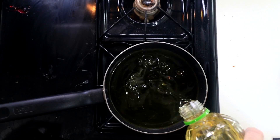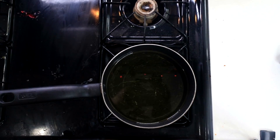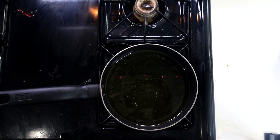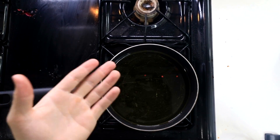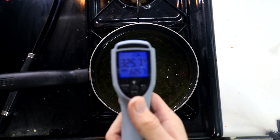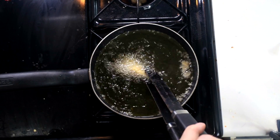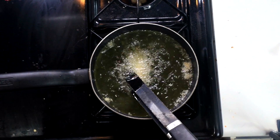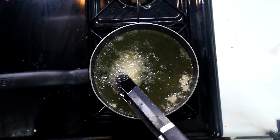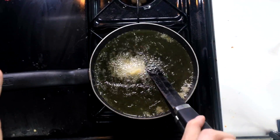Pot. Oil. Fire. Okay, it looks good. I guess I'm supposed to let this boil for a little bit. I've never actually fried anything like this before, so we'll see how this turns out. I'm gonna go ahead and let it heat up. Our oil is all heated up to 333 degrees — a little bit hotter actually. Let's go ahead and try and fry this bad boy. I looked online and it said to do it for about two minutes. I really hope this turns out good, because I would love to learn how to make homemade fried chicken.